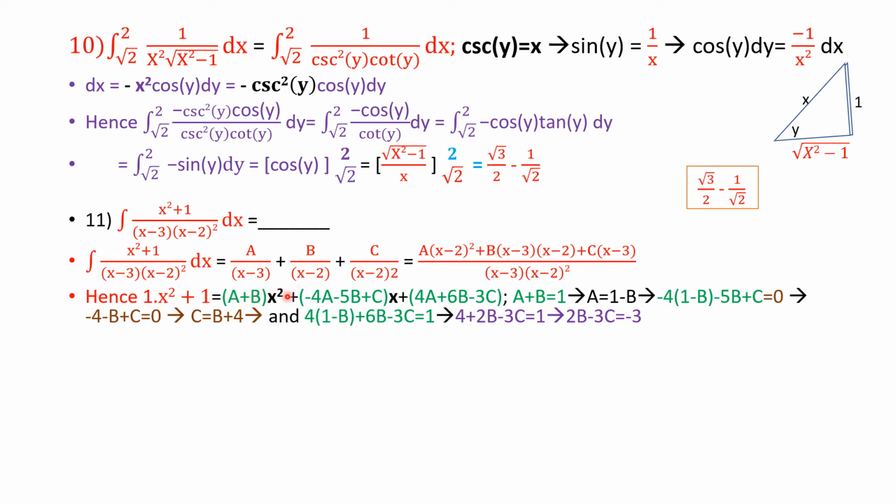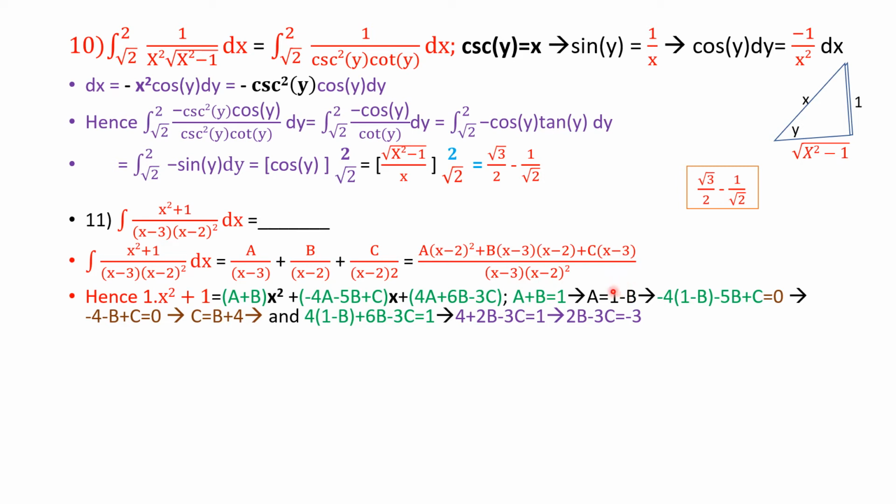And then we'll go ahead with the coefficients. In green is the coefficient of x squared. In green over here is the coefficient of x. And in green over here is the constant term, the term that is not involved with x, just the constant term. So from the first coefficient, we can conclude that a plus b equal to 1 implies a equal to 1 minus b. So this is one substitution that we're going to use.